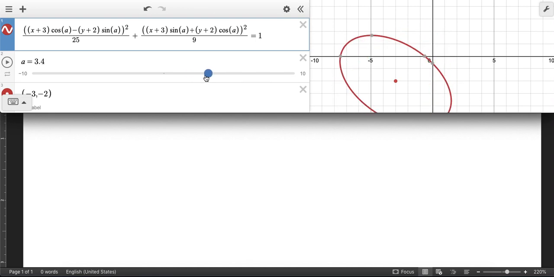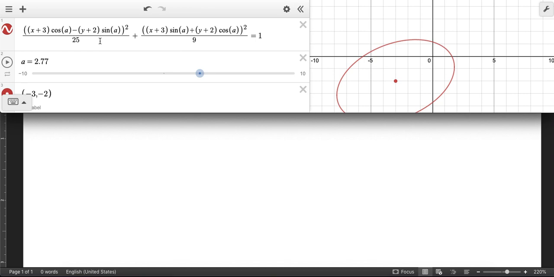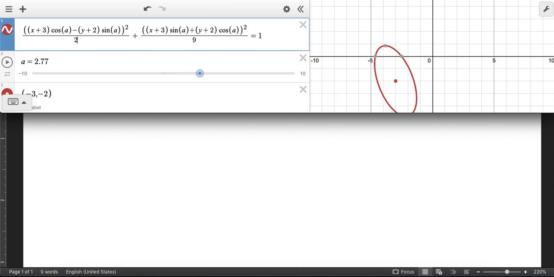So if you wanted to have an ellipse, but it needs to be rotated a little bit, that's how you can do it. And you can mess around with the 25, right? That would just make this a little bit less oblong. So we know that messing with the numbers in the denominator will change those major and minor radii. You should notice that there's a subtraction up here between the two terms and addition on this one between the two terms. So that's how you can rotate an ellipse. That's something you might want to do there.